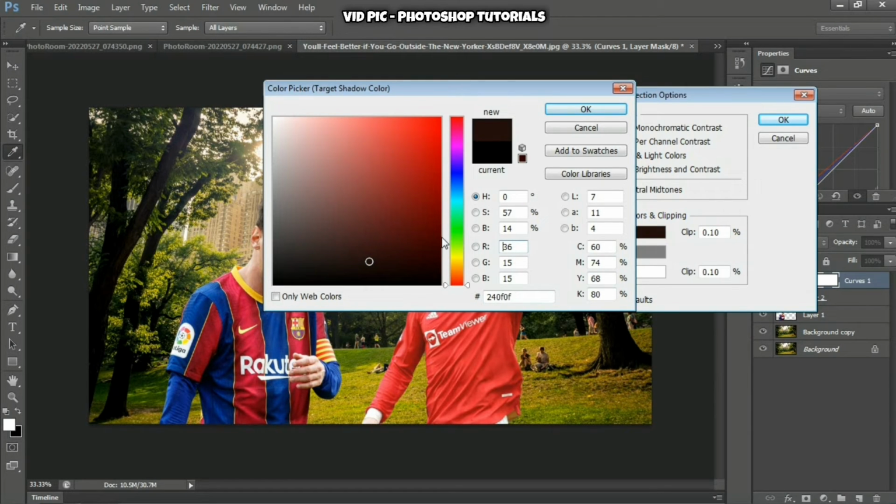You do so for the light parts. As you can see, any color I select will have an effect on only my first layer. That's the importance of clicking that tool.